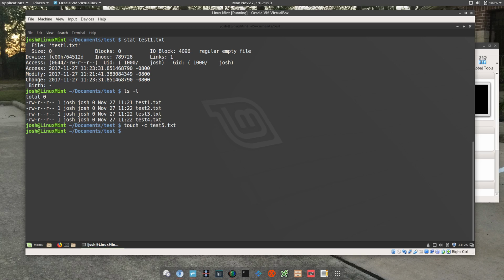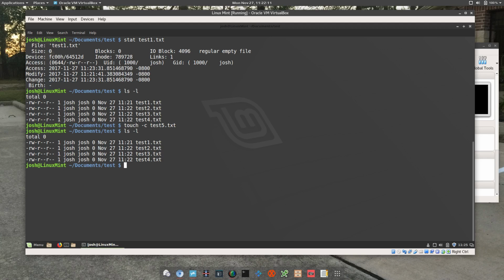Press enter, and then ls -l again, and as you can see, it didn't create that file. What -c does is it updates the timestamp of a file that's there. If it's not there, it won't create it. So that's what that option is for.